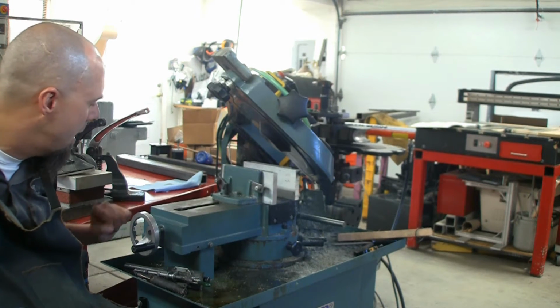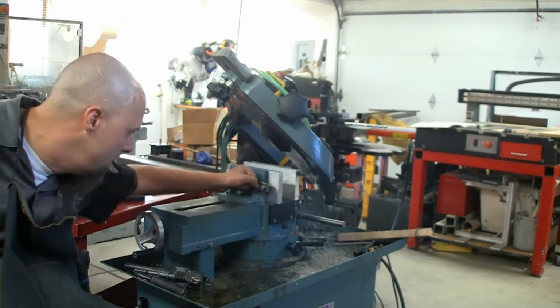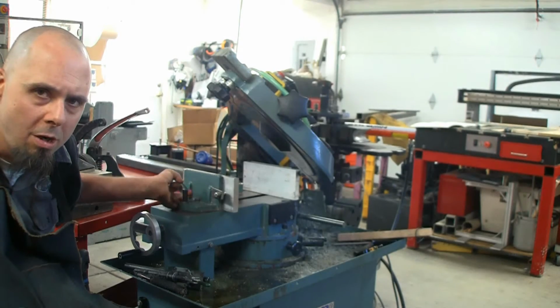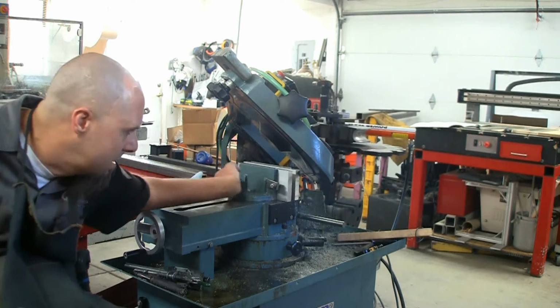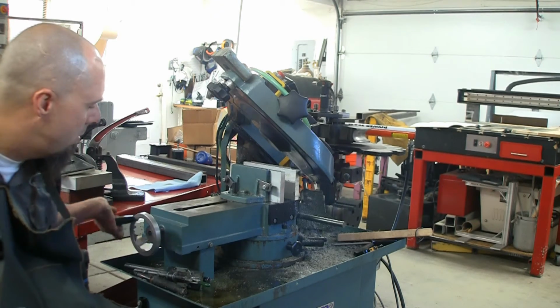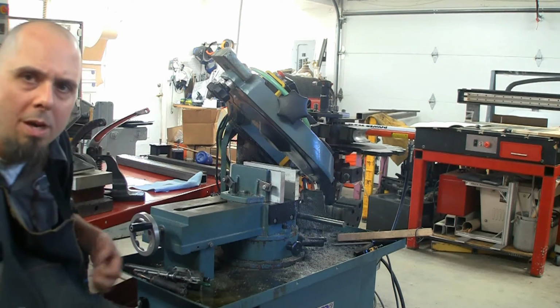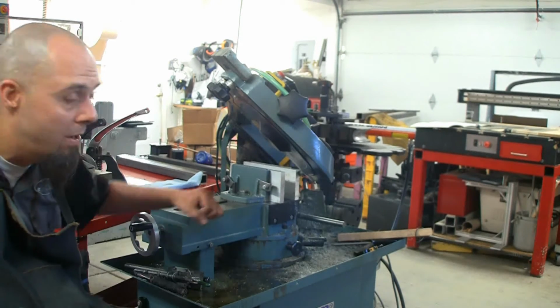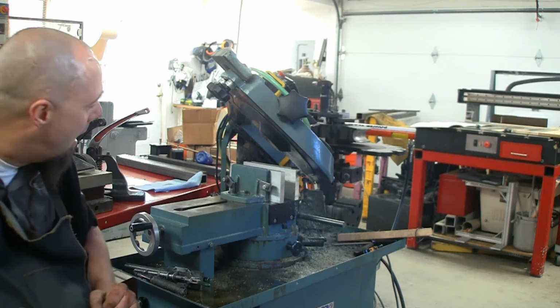So it's really nice. You smack it to break it loose, pull it away from your material. Makes it easy to pull your material out when you're done cutting. Slide it up tight in the material, pull this, turn it a round or two, and bam, you're tightening back up on your material. So really nice for jumping between sizes. You don't have to crank it way out, way in.